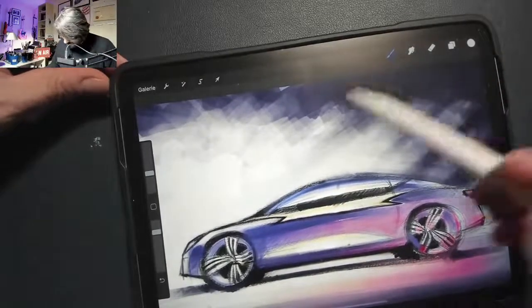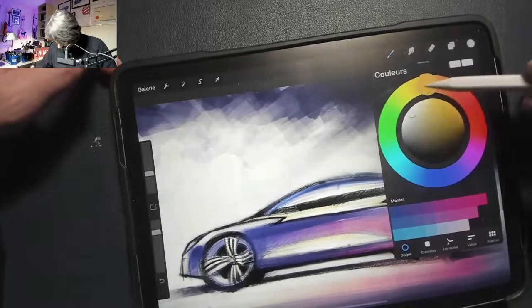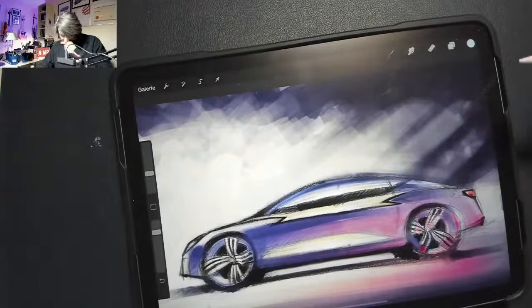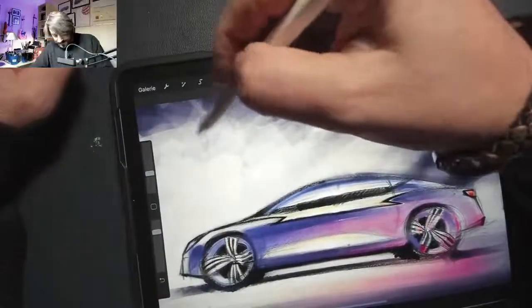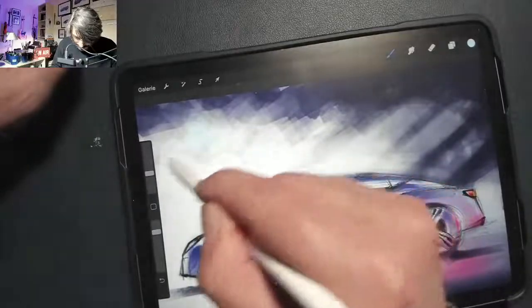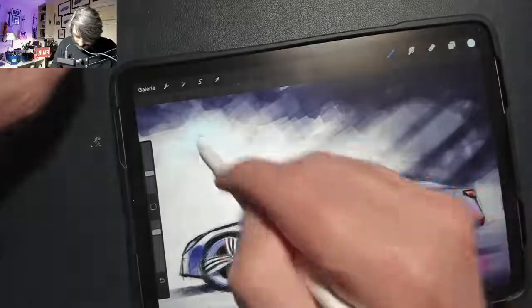Now there is one thing still that I have to do. Now let's take another color. Let's say that we put a very light blue, because we're gonna make this area a little bit cold. Okay, let's make a test and let's see what happens. Oops, that's too strong, but it's not bad. The color is beautiful. So I'm going to use that color. This color is going to help us. You're going to see.